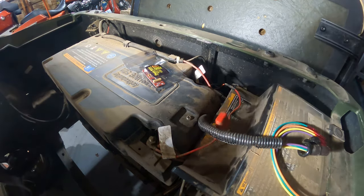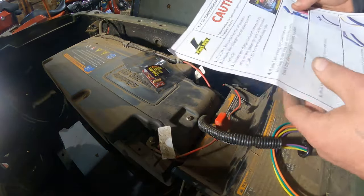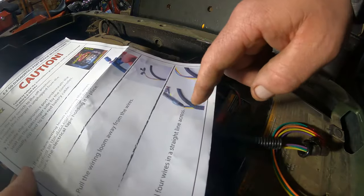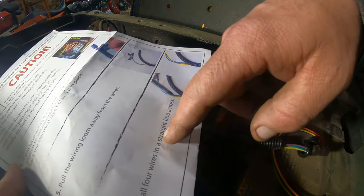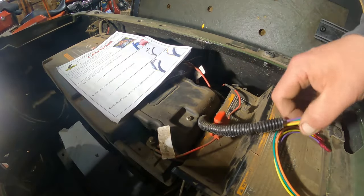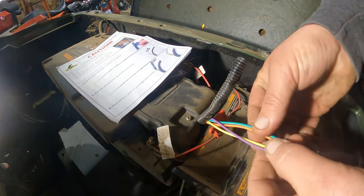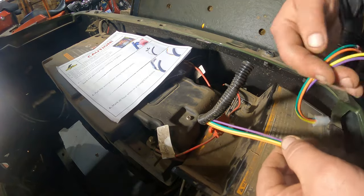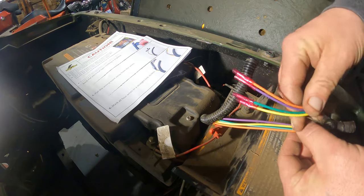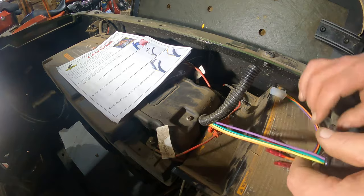See, here's a little bit of instructions here. Pull a little bit, move that up, and mark all four wires in a straight line. Well, I ain't doing that because I can kind of cut in a straight line anyways. You see the colors of the wires? This comes with the same color wires. The only difference is the green don't have a white stripe, but you don't have any other green, so you don't have to worry about that.